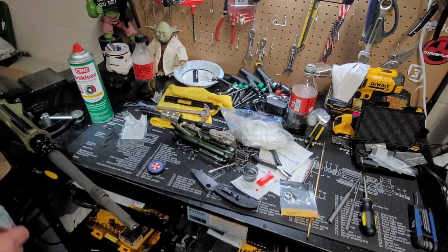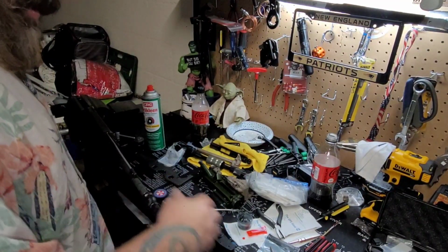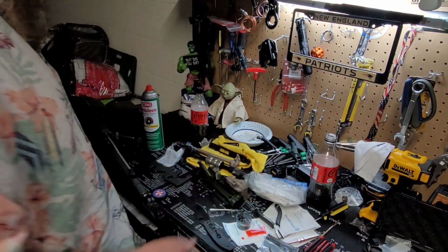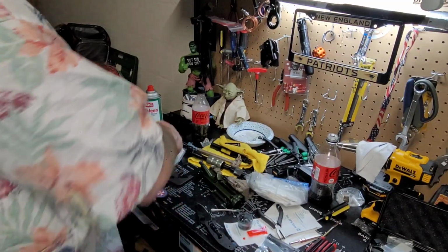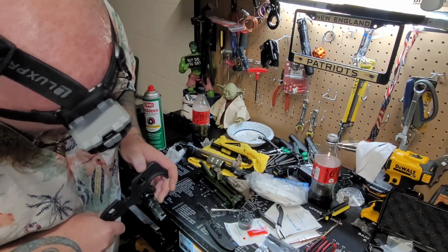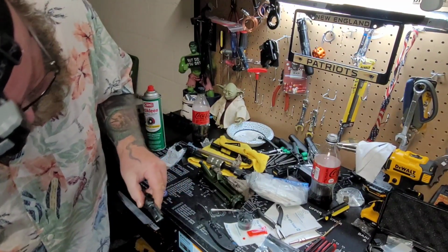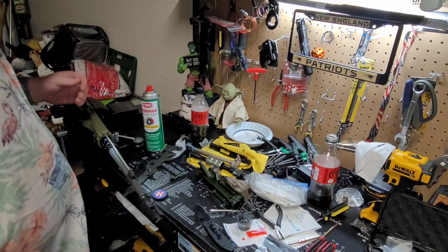All right, after some trial and error, I think we were at the right shim combo. Let's see if we can get a perfect 12 and 3. Yeah, man, I think that's a perfect 12 and 3.